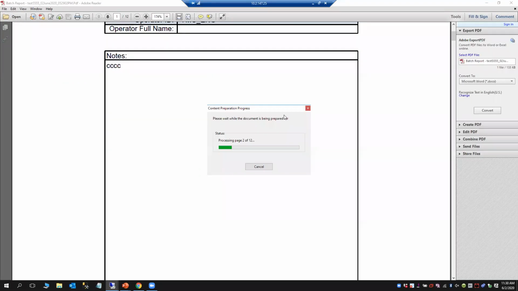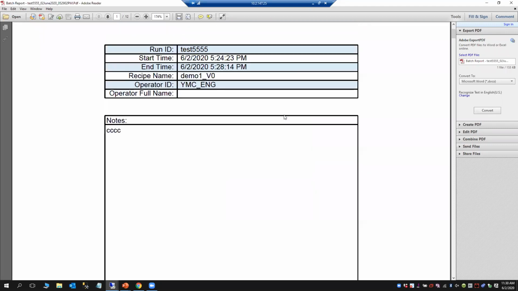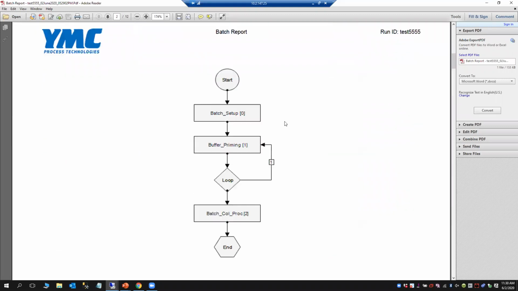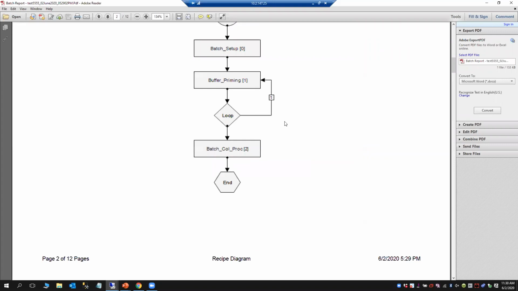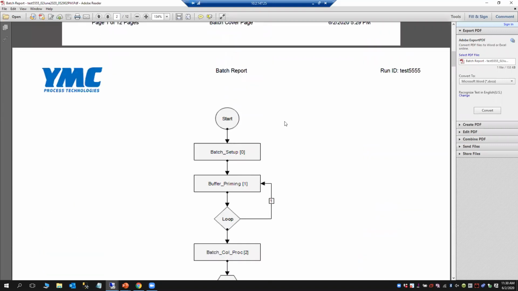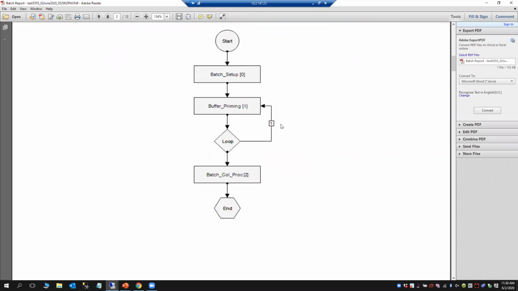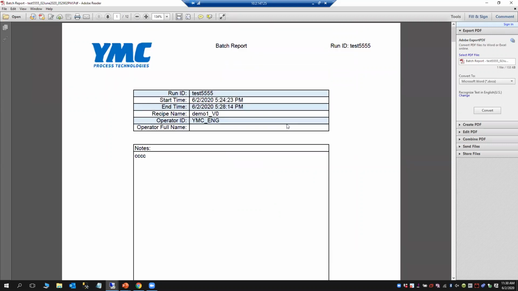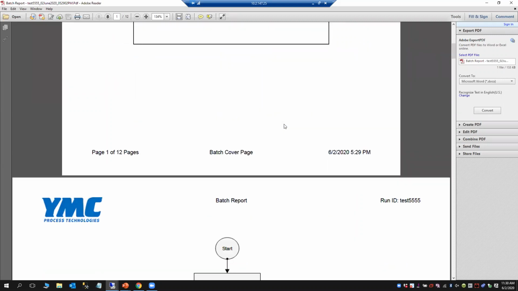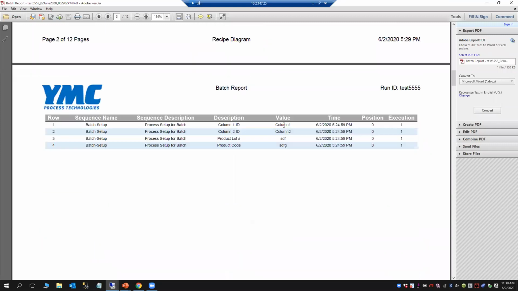It takes a second for the report to download, but once it is downloaded, it can be viewed or saved to the hard drive to any location at a later date. Our demo report has several sections, and we'll go back to the report editing tools in just a second, but I just wanted to demonstrate that the sections currently available here are the cover page, the note section, the recipe section.